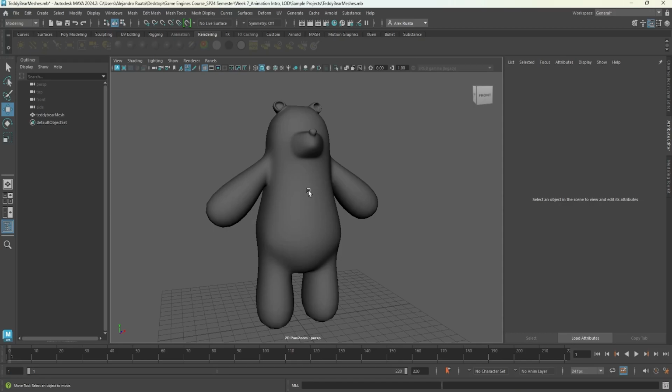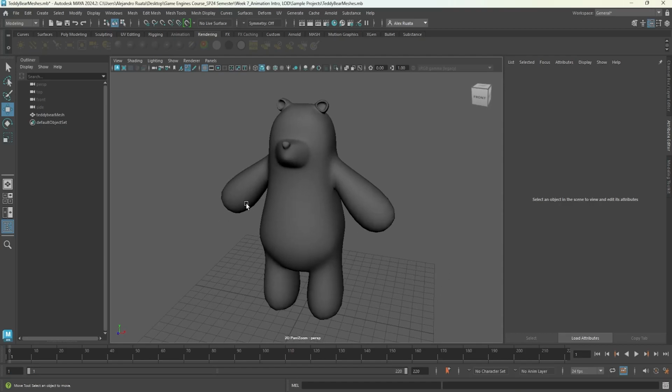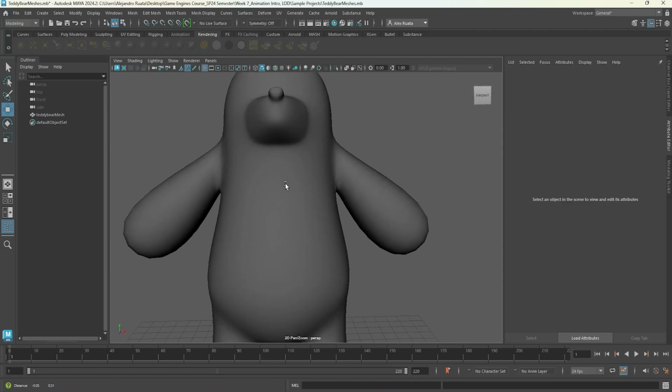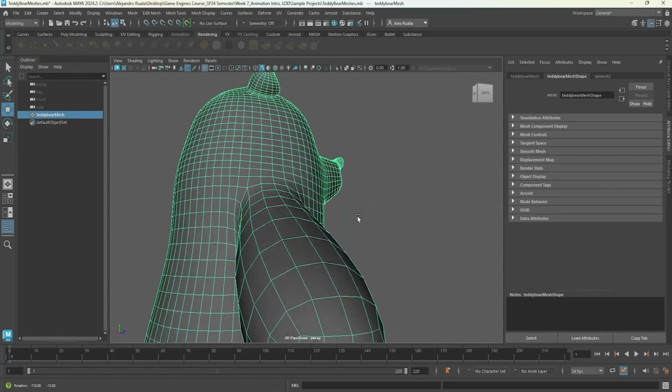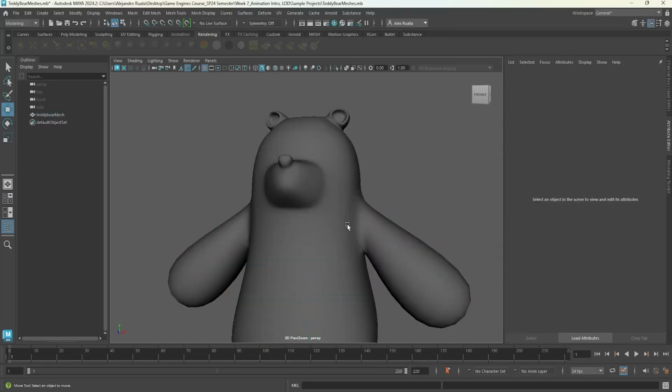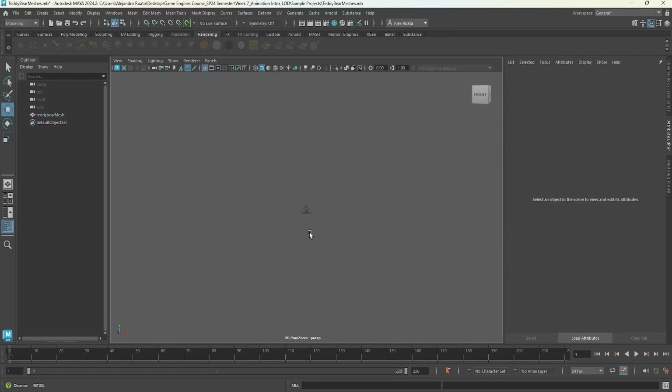Level of detail, essentially. To save on frame rate and improve overall performance, you want to make sure that when the camera is up close to something like this teddy bear, it's high quality, high model, high poly, as so. And when it's far away and you can't really make out all the specific details, there's no reason for this bear to have this many polys.